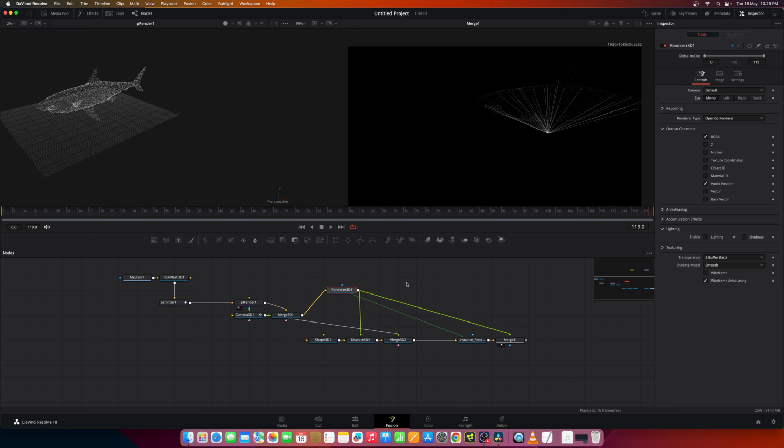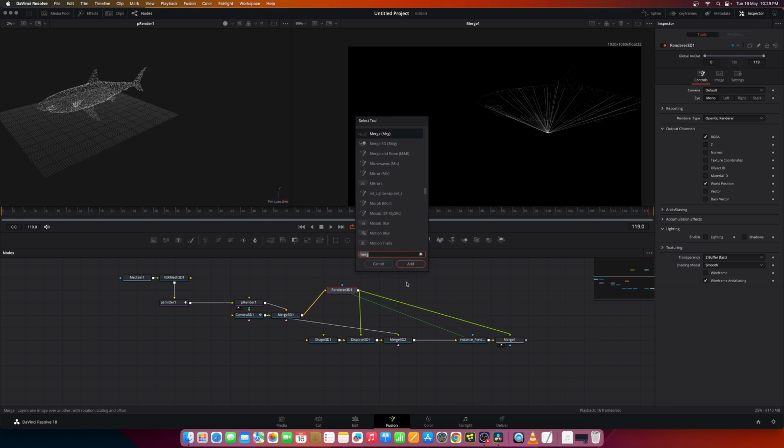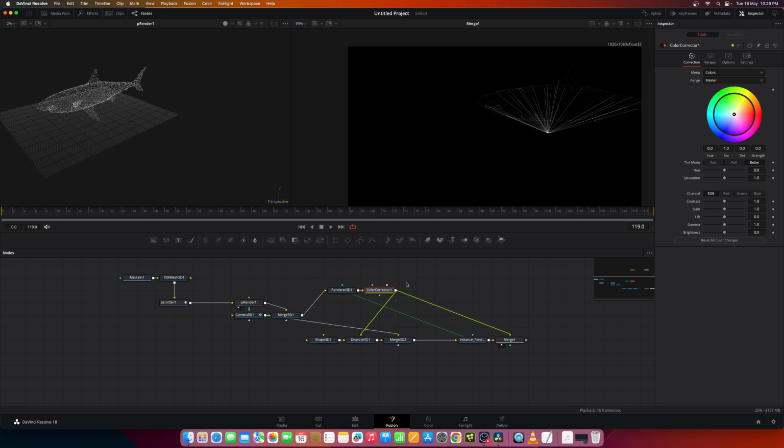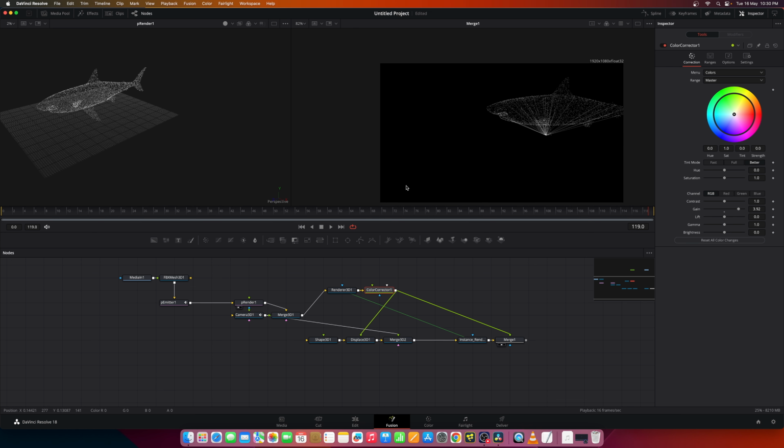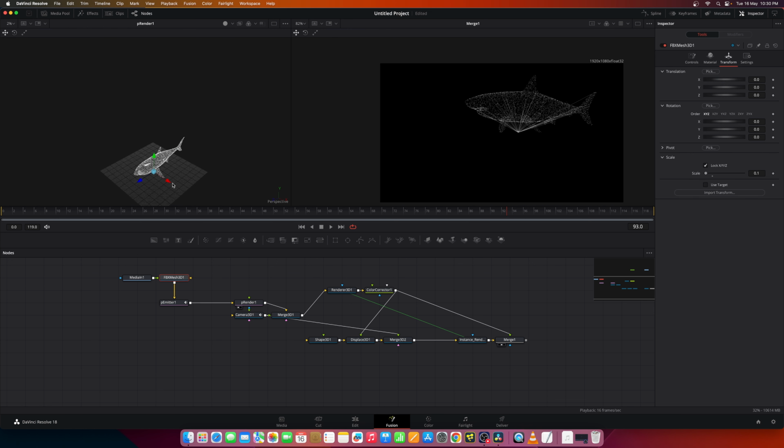Let's increase the gain of the shark so that it's more visible, like so. And this is fine, and we want this projection to be longer, so let's select the shark FBX mesh and let's move it a bit higher.